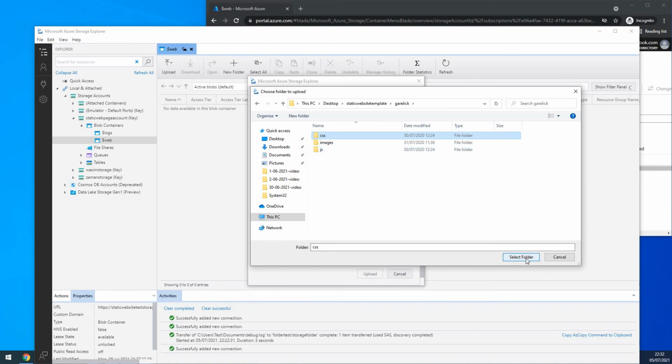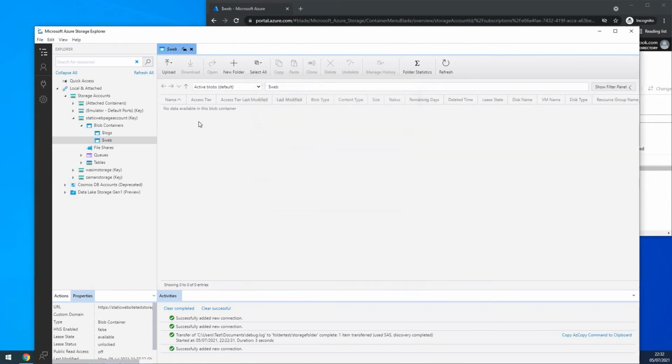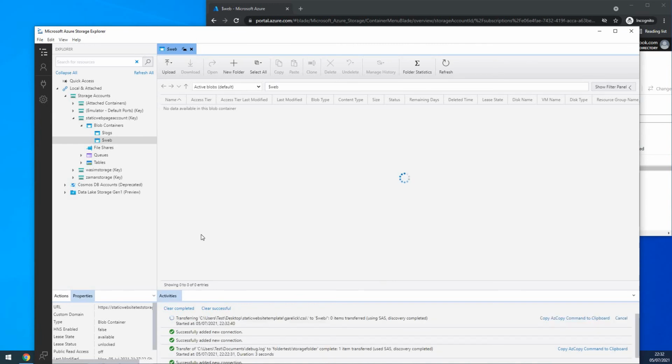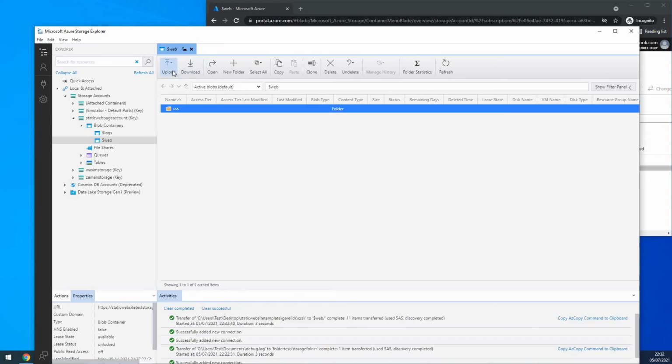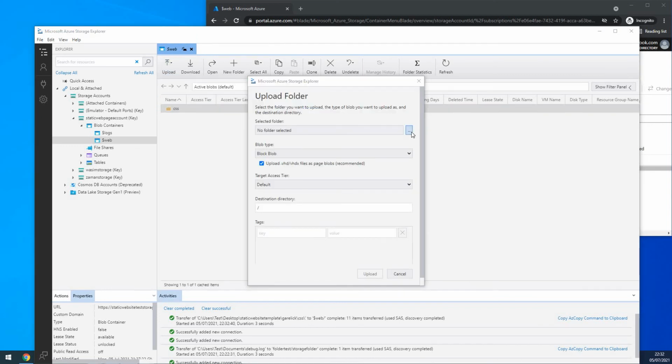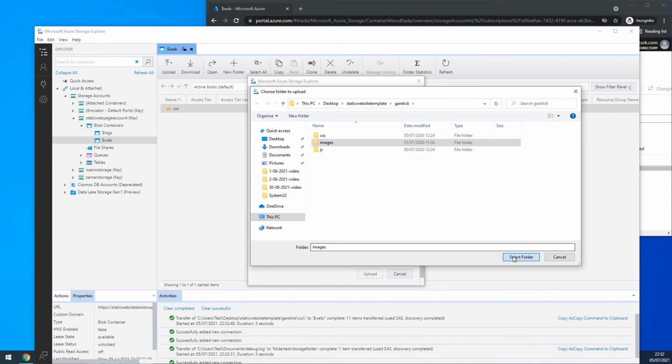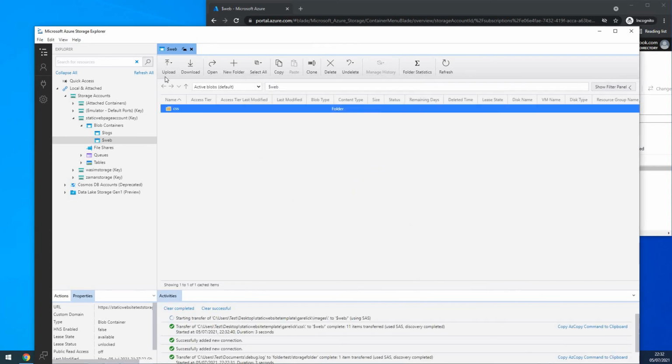Let's upload this folder. We have to do it one by one. Uploading our page. Let's do the second folder. Images, select, upload.